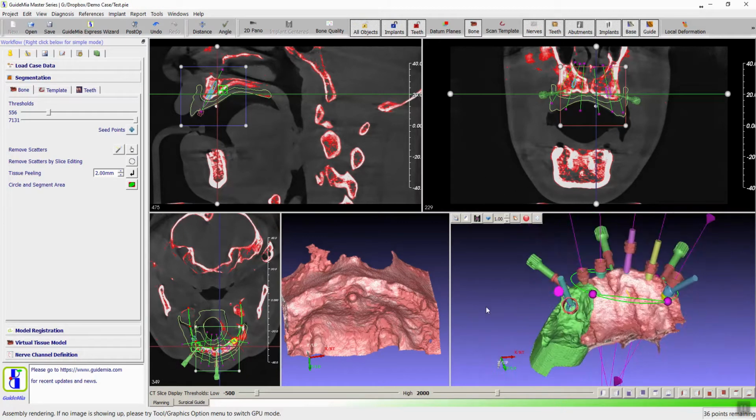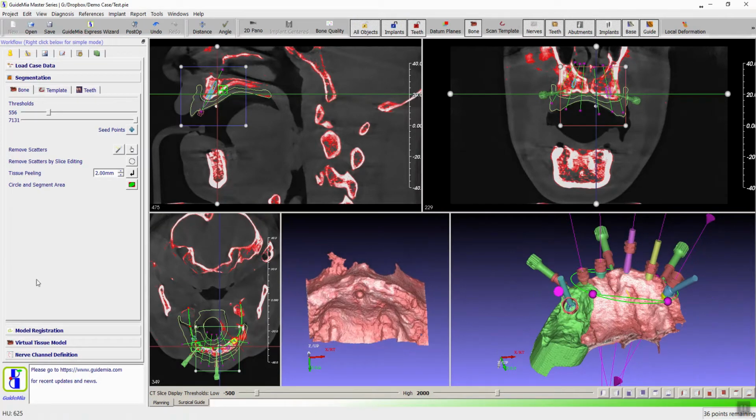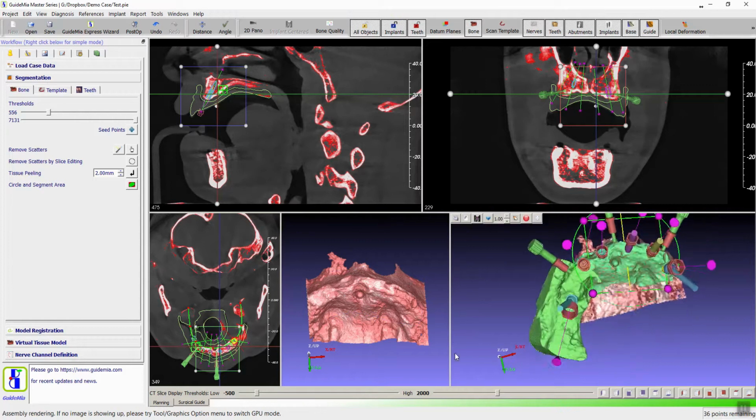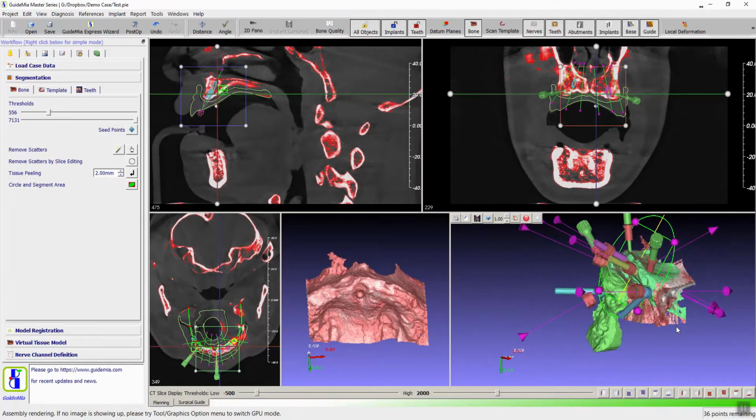Now we tell the system, select this area also as my base for surgical guide design. Now I have this piece, and in the meantime we can check this is actually where our last implant is.